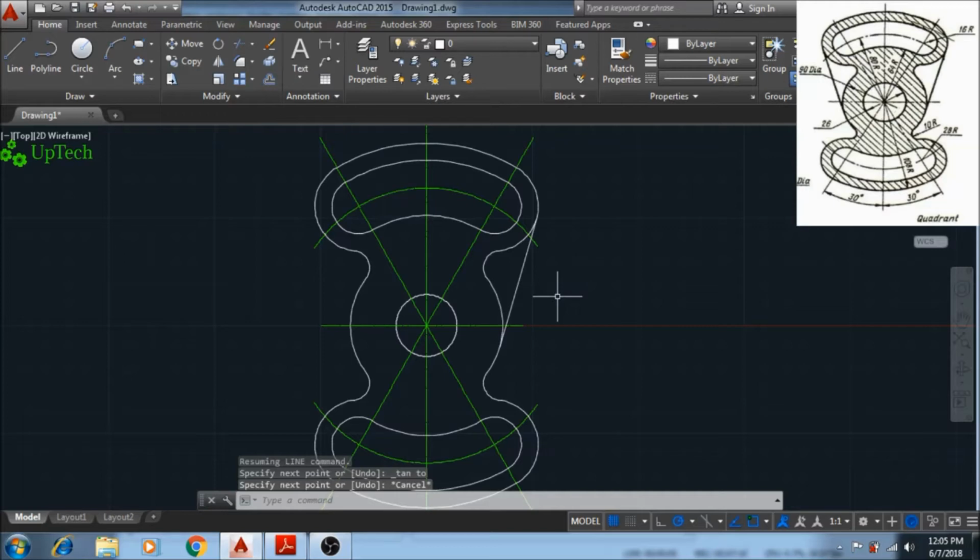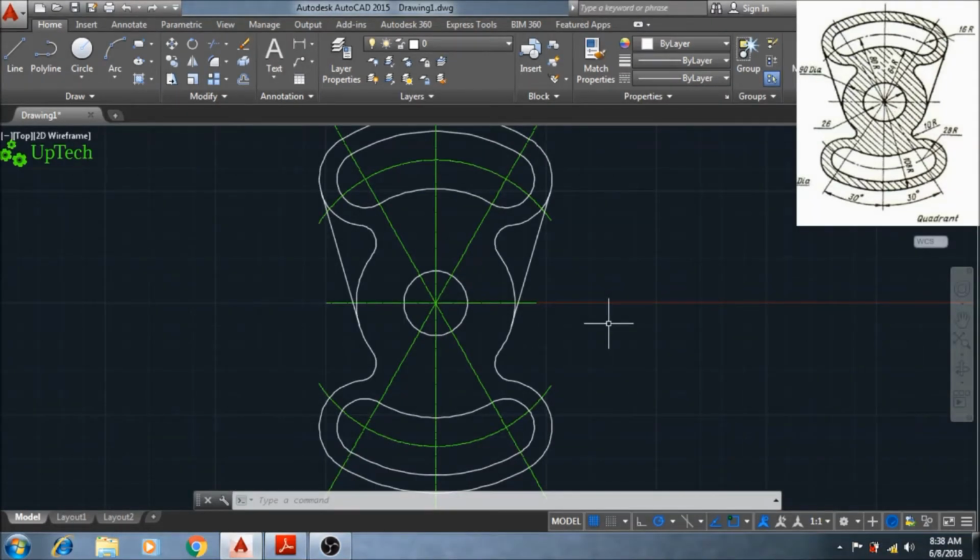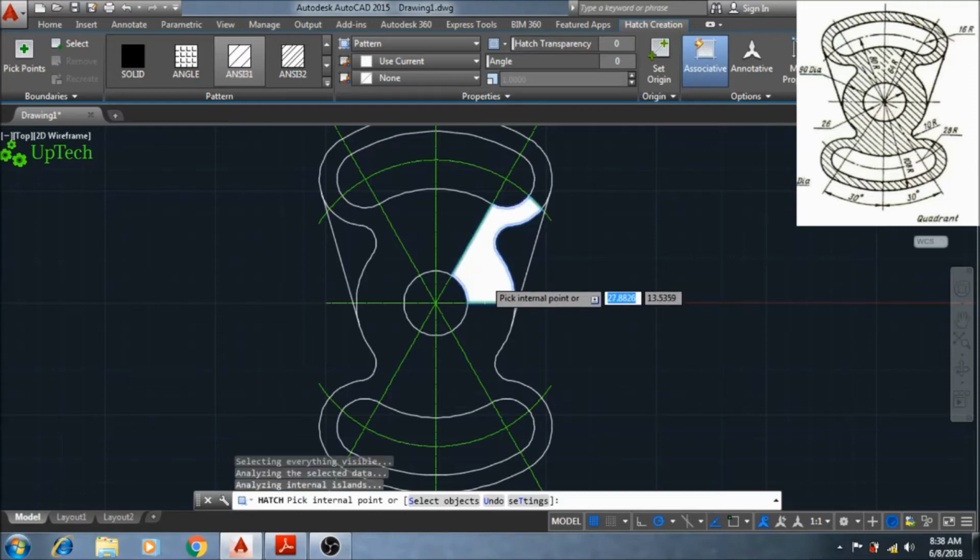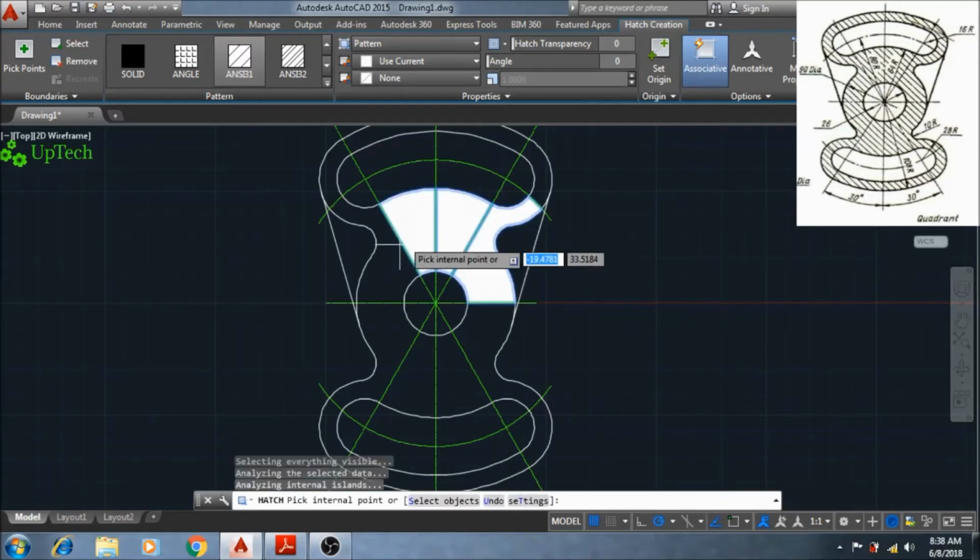Next take mirror command MI, enter, selection of object, then press right click and draw mirror line perfectly vertical and then press enter button. Next take hatch command H, enter and add pick point region where hatch command is applied.